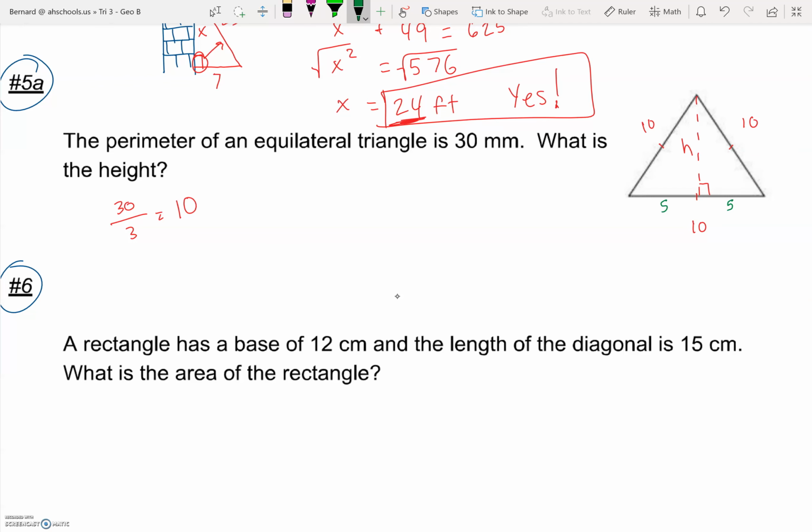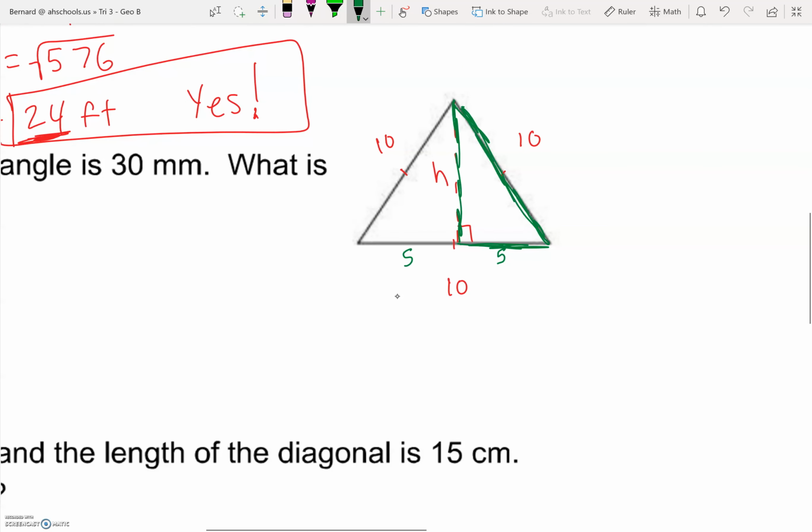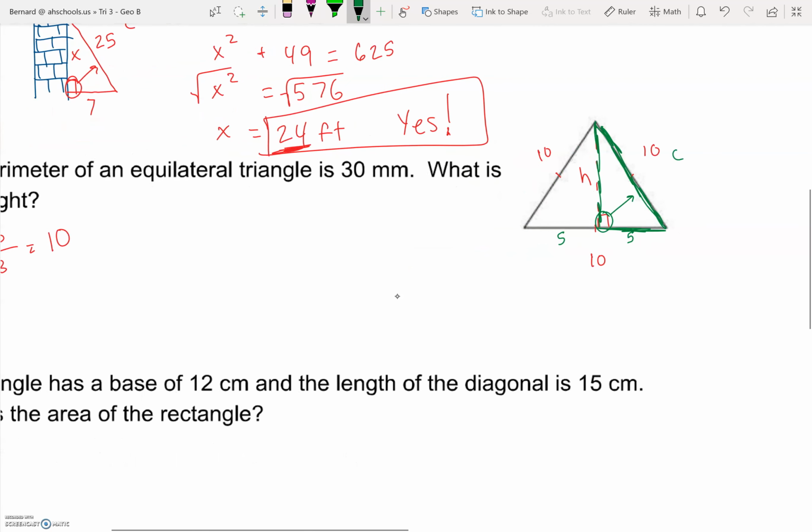And that's important because that height creates a right triangle. We need a right triangle to do a squared plus b squared equals c squared. And so here's our right triangle, for instance, over in this diagram. Find your 90, go across from it. There's your c, so 10 is c, which makes h and 5 are a and b. So we will do h squared plus 5 squared equals 10 squared.